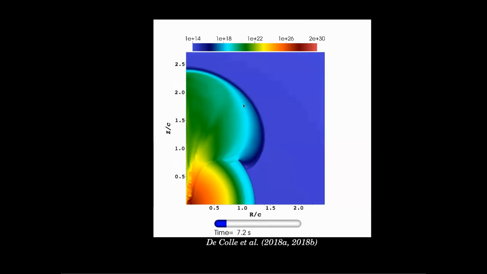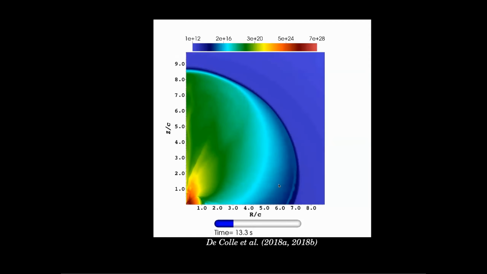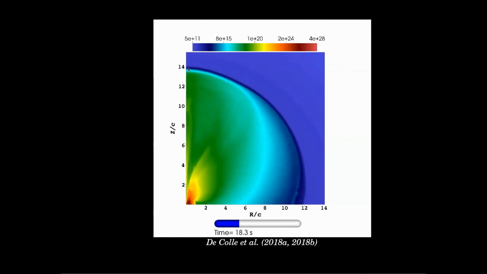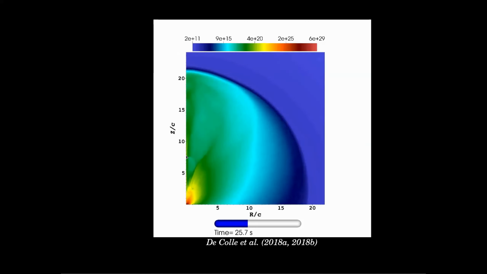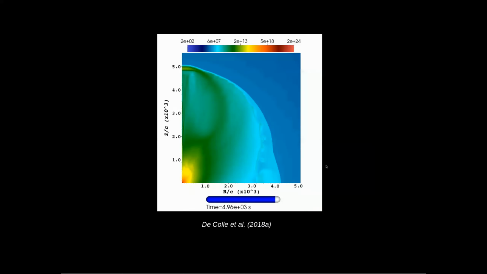This large cocoon expands laterally. It shocks with the other component of the cocoon coming from the other way. Here the box is expanding at the speed of light. You see that the relativistic jet on axis propagates at relativistic speeds. After 20 seconds, the jet is stopped, and this shell here is the jet. The cocoon expands laterally, also at relativistic speeds at the beginning, before decelerating and moving at mildly relativistic speeds. You can see here the deceleration of the cocoon at a later stage.